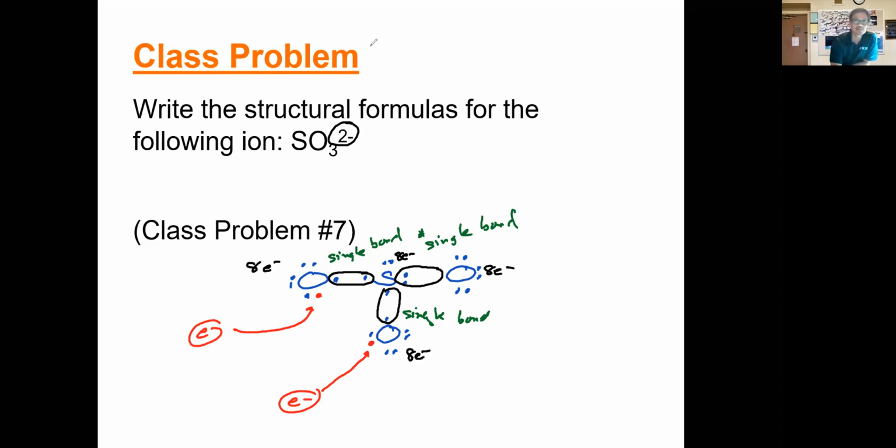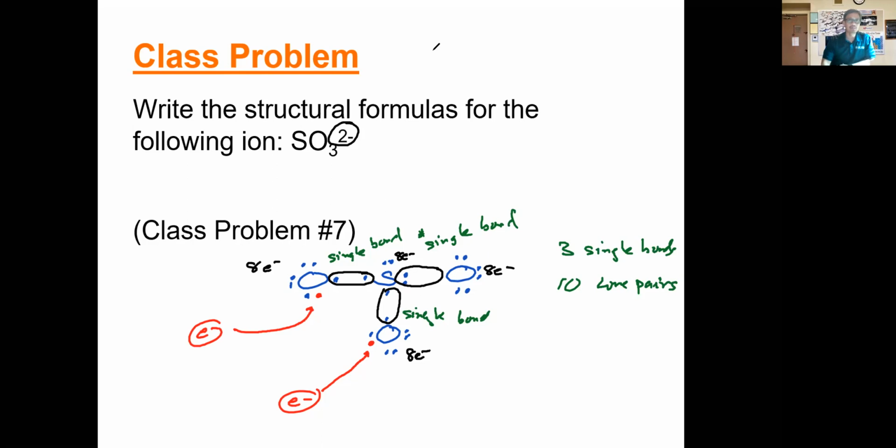So to summarize this molecule, we have 3 single bonds, and again, one of them is a coordinate covalent bond. And we have 1, 2, 3, 4, 5, 6, 7, 8, 9, 10 lone pairs. So there it is. That is the structure for the sulfite anion. And that's how we go about doing this. It's going to take trial and error first, folks. It's going to be trial and error, and that's how we work through this.